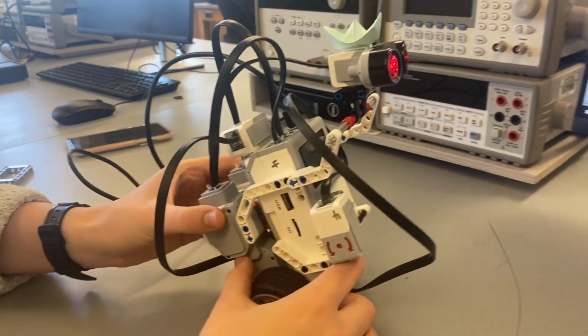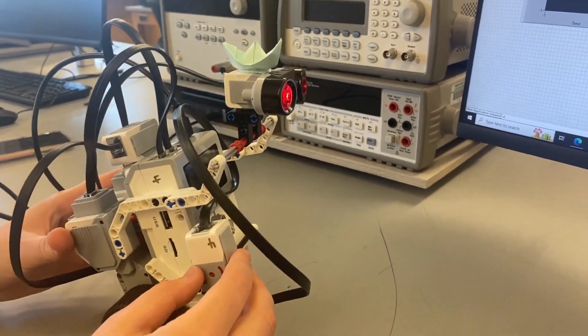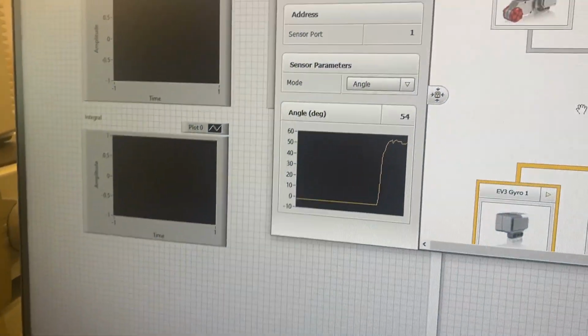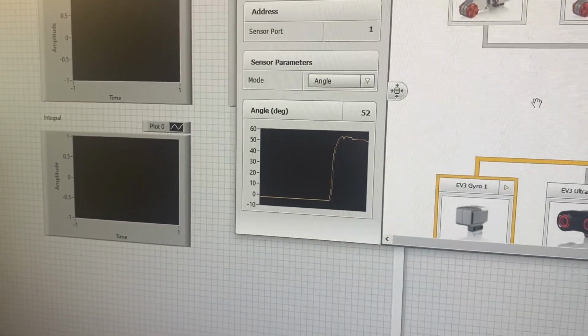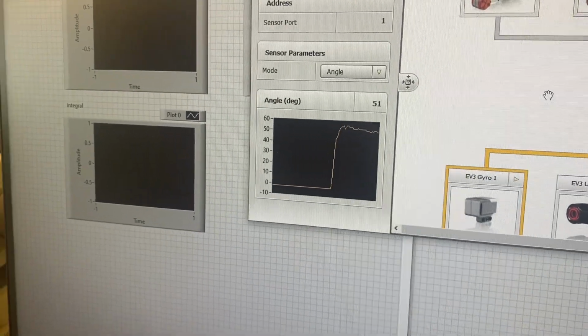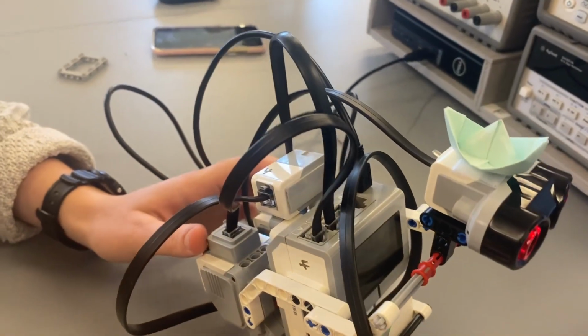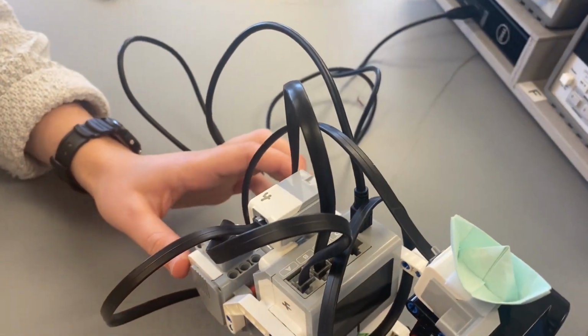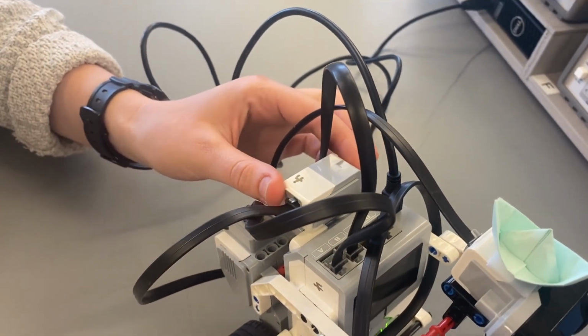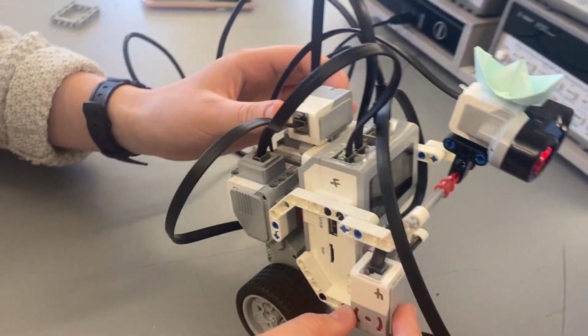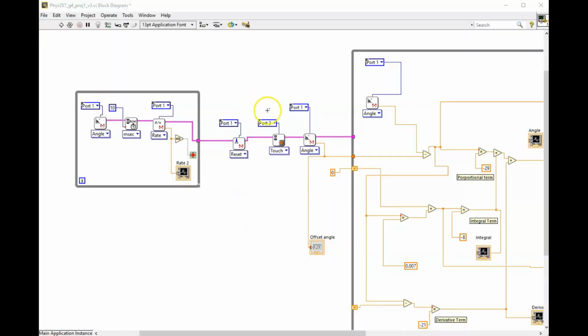As you can see, when Megan's in a balanced position, the gyroscope angle is not 0. Instead of trying to hard code this angle offset into our code, we implemented this button, which when pressed will reset the offset angle. So we can just press the button when Megan is in the balanced position. The way that this was implemented in code is using these two blocks right here.